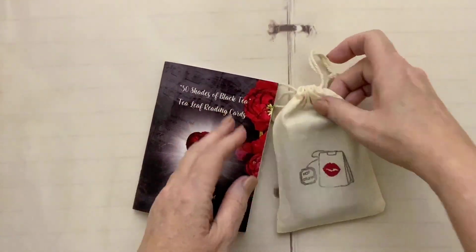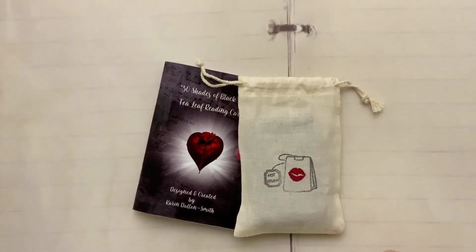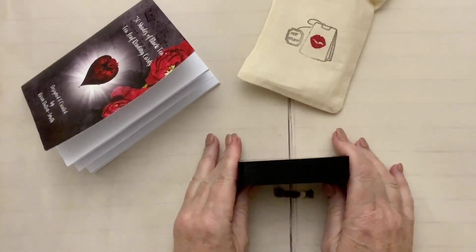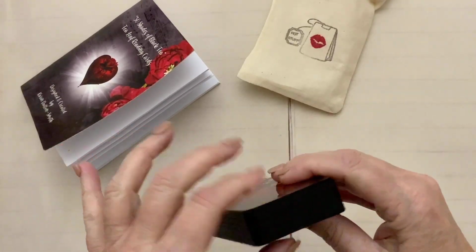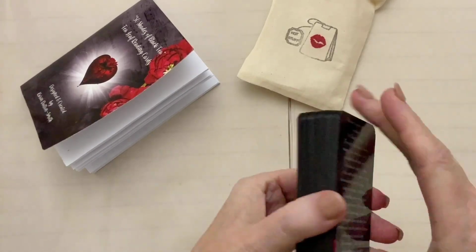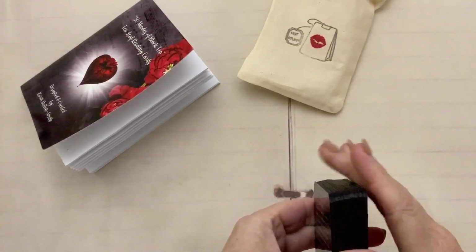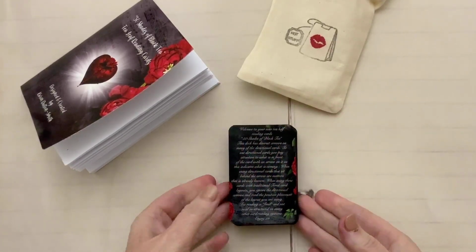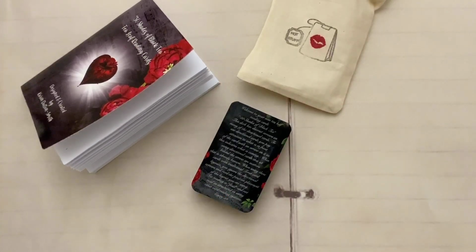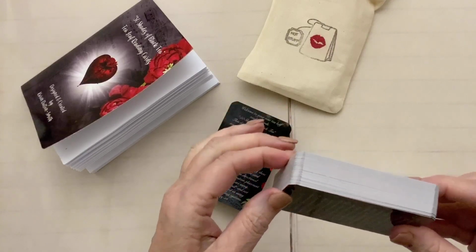Now, this here is my personal deck, and I had a friend ask me about deck edits and or deck modifications. My deck here is black edged. That's just me personally. They're not printed that way. But what I wanted to show you is, if you are doing any deck edits, whether it's my cards or any other cards, some people do an oracle card, some people cut off borders on cards and so on. But she was saying, Karin, I love the black. And I said, oh, that was easy. I did that with a Sharpie. So I just wanted to show you, here's another deck, how I do the deck edits.